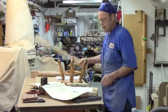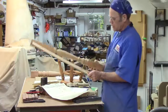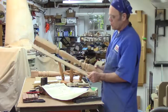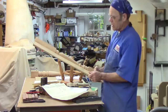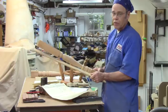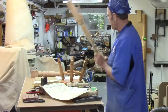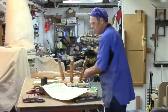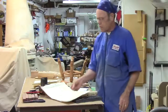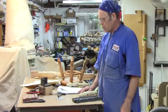Here's a prototype that goes along with this storyboard that I turned. It's out of some glued up 2x4s for some baluster project that I had. And that's when I went to the trouble for the first time to learn how to use a storyboard and mark it up. The key thing, and we'll do some of this, let me show you some of this at the lathe, but before we get there, let me show you a couple of other gimmicks.